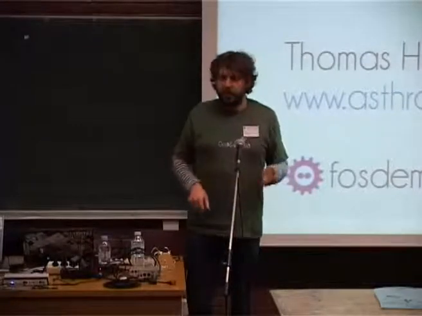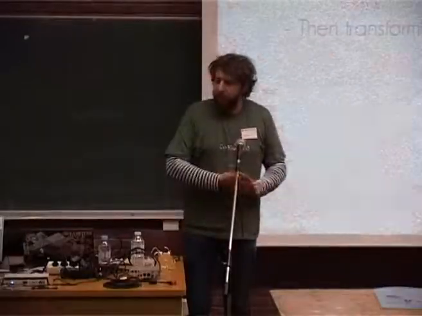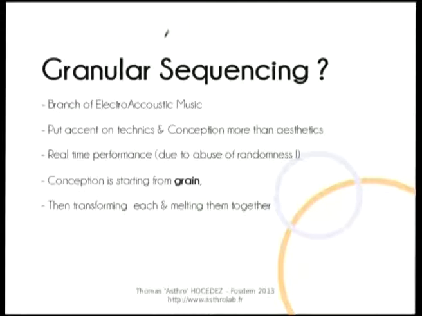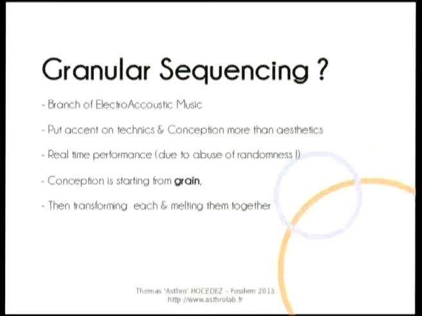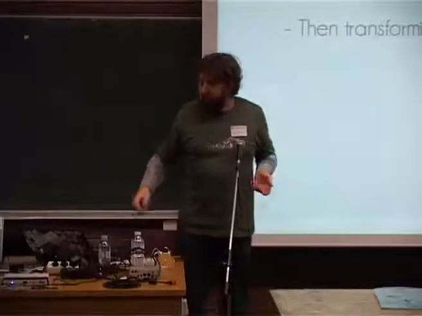Derrickland is a granular sequencer. What is granular sequencing? It's a very, very old concept in music. It started in 1950 with mathematics and so on. It's a kind of branch of electroacoustic music, and the philosophy is to prefer techniques and tools over aesthetics. That's not why you do awful things with it. This kind of music brings your experience to real-time music — you cannot compose with it. Everything is based on the consumption of grain. You have small grains of music, not notes, just grains of music that you play with.